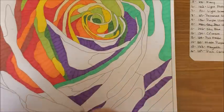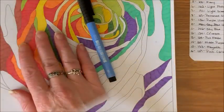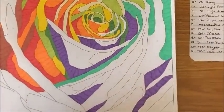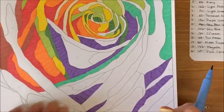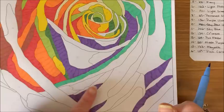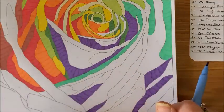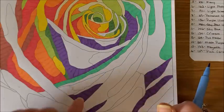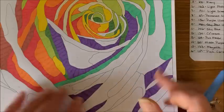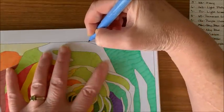I think actually, before I start this, I'm going to take just a real quick break and I will be right back. Alrighty, I am back. Just had to get up and stretch for a little bit. Like Ann always says, you shouldn't just sit and color for hours on end, right, without getting up and stretching a little. Okay, we were on number 10. But didn't I say I missed one in here? I thought I did. Well, I guess it will pop up, unless I don't remember and I colored it in already. Okay, number 10. Let's do this little one way up here. Let me go from the side here.